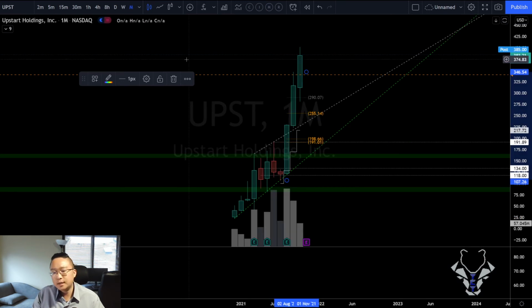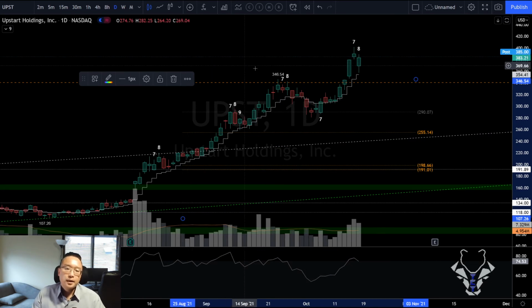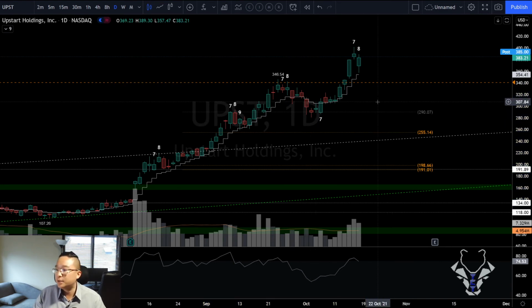Oh, we are extended on the monthly 8. So because we're extended on the monthly 8, what I would do personally, I would probably just put a stop on this last higher low and then just let it develop. If it does another daily higher low, you're fine. Then another daily higher low. I can't see this chart just continuing to grind up. Use that daily higher lows as your stop loss and then sort of just set and forget kind of thing.